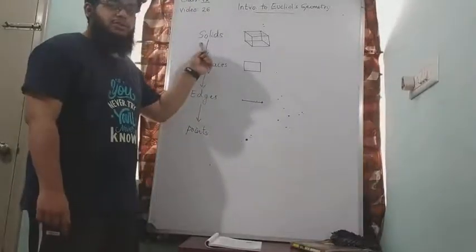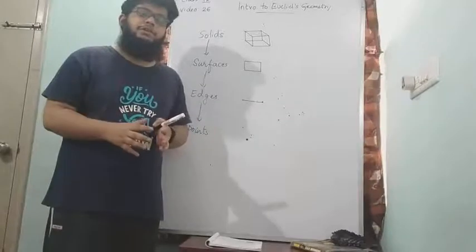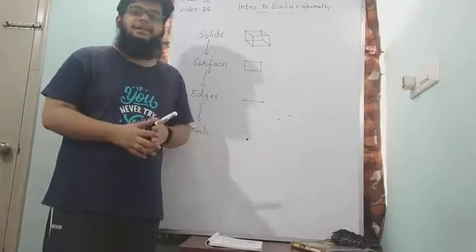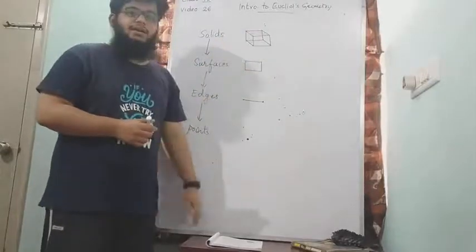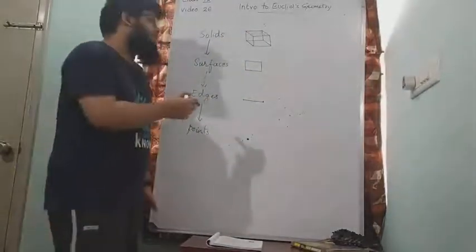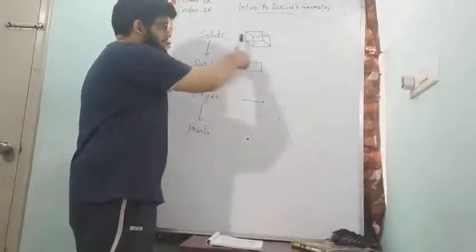So we were speaking about solids. Solids are rigid structures. There are no intermolecular spaces. All the molecules are very tightly packed in a solid. Every solid is made up of surfaces, right? So we saw example of a cube. Cube has 6 surfaces, right? And so that is the next point.